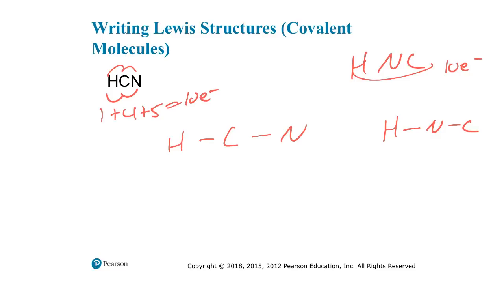Okay, so at this point, we could do the rule which says give all the non-central atoms an octet. If there are electrons left over, which there are none, they go on the central atom. There's room for electrons on the central atom, but there are no electrons available to put there. So now what we need to consider are multiple bonds. Think about the formal charge of carbon. Carbon should have 4 valence electrons to give it a 0 charge. It only has 2 electrons surrounding it. It has a formal charge of +2.